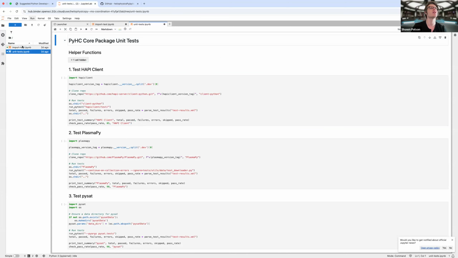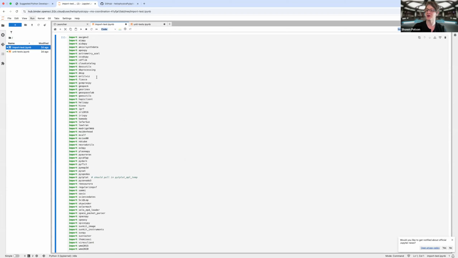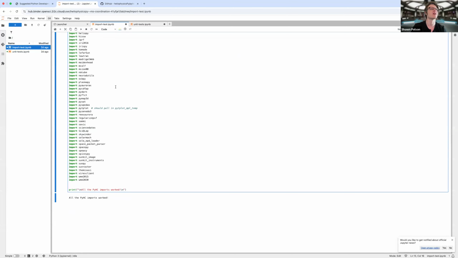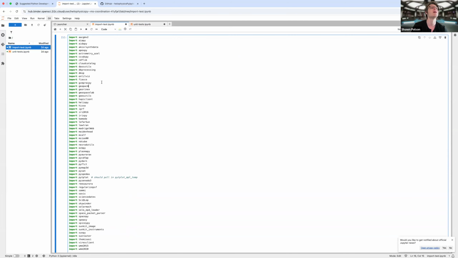I'm particularly interested to know if you are a package developer. I would like to know if everything that your package is supposed to do works in this environment. Because you can see I've gone and proved that I can import them together, and I've got unit tests for the core packages, but that's all I've got at the moment. So, maybe your package wants a certain environment variable to be set, or maybe there's a system library that you rely on that I haven't installed yet. That would be the kind of thing I'd like to know.